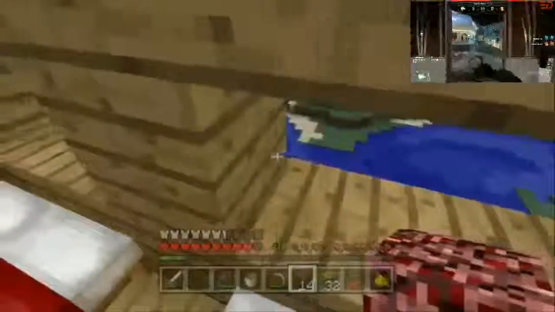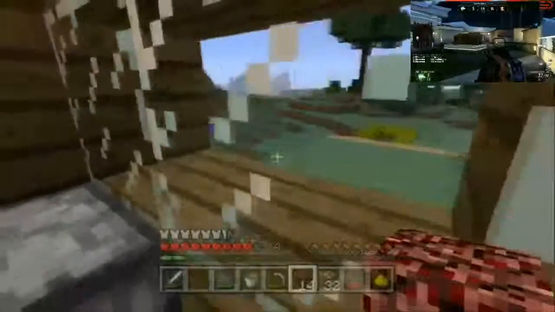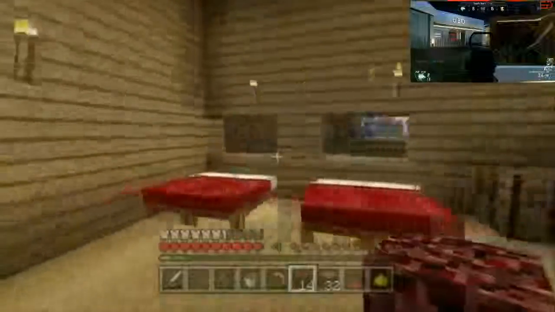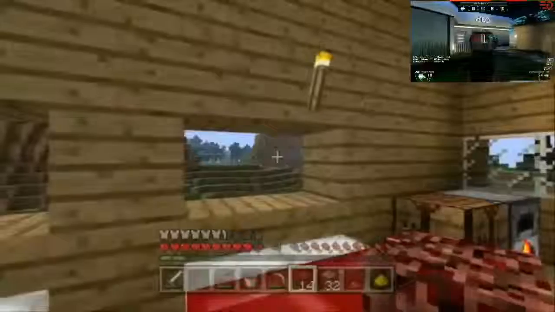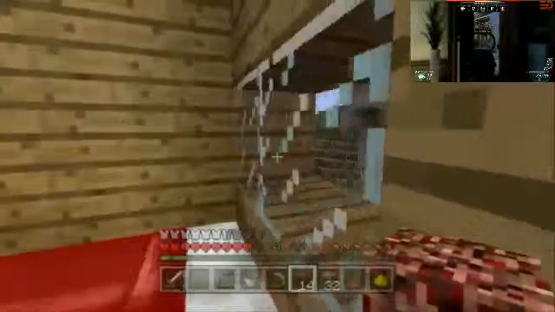Do these two windows have glass? The only glass that I see are these two windows right here. These windows and the skylight. Weird. Oh, there we go. Yeah, I could see you from the skylight up top.